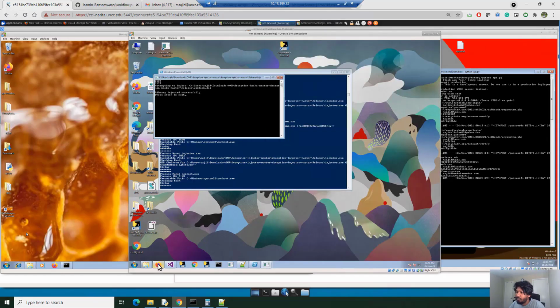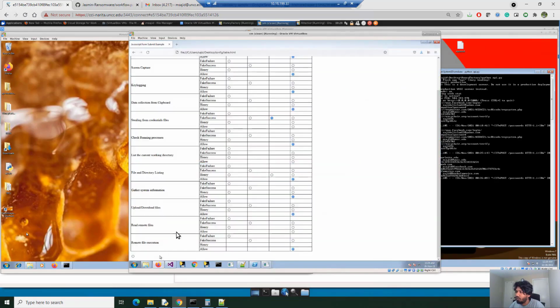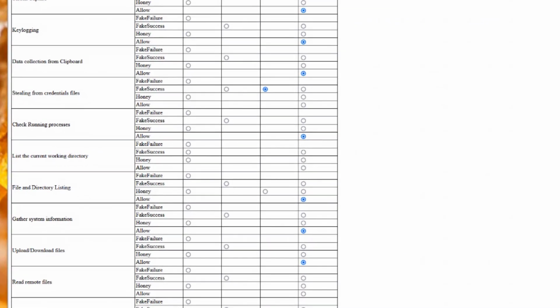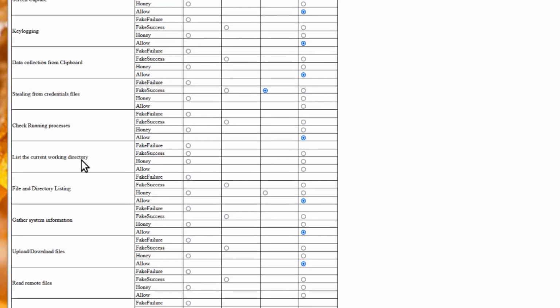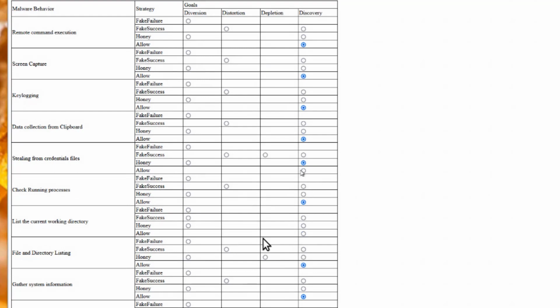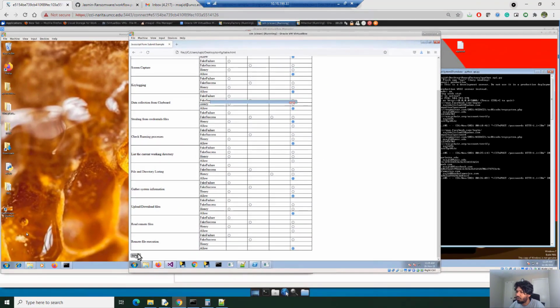Now let's try the second ploy, where our target was to discover the next move of the malware. So we select the honey, which is the fake execute, and the discovery, this ploy, and then we submit this form.